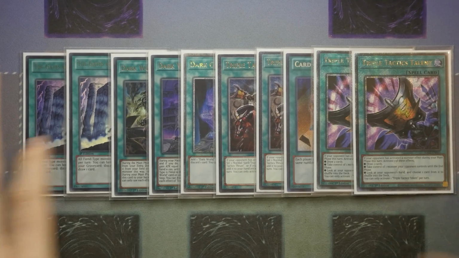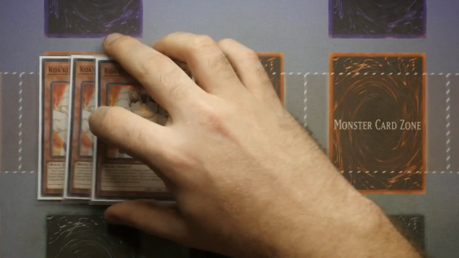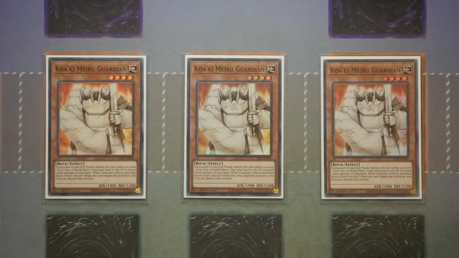So yeah. Now moving on to the engine that I'm utilizing to combat DROLL. And I know a lot of you are going to, I expect some of the comments, don't worry. And it is Quackemiru Guardian. So for those of you that are unfamiliar with this card, during each of your end phases, you destroy this card unless you send an Iron Core or a Quackemiru from your hand to the graveyard or reveal a rock monster in your hand. When a monster effect is activated, quick effect, you tribute this card as cost, negate the activation, and if you do, destroy that monster.